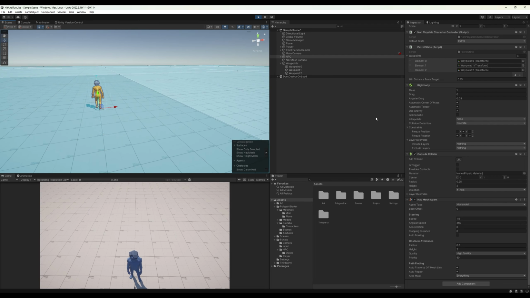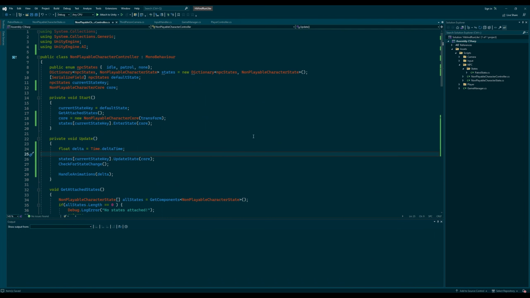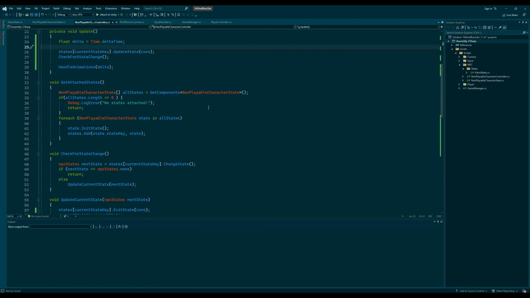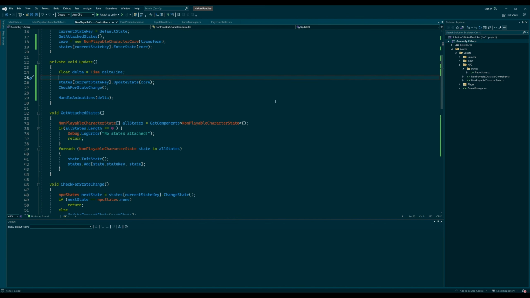And that's it. We have a simple patrol state going. The main part of this lesson was to set up this somewhat complicated structure for our state machine for our NPC, but when we develop more states in the future, it's going to be a lot simpler because we have this hard work done already.